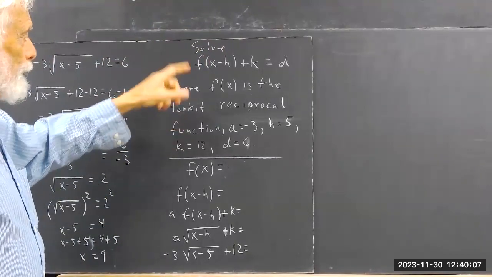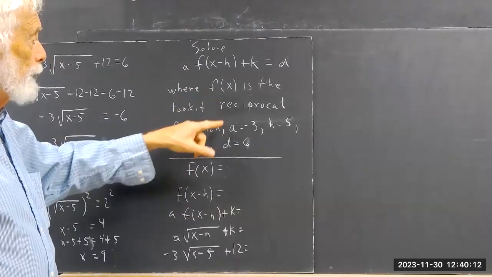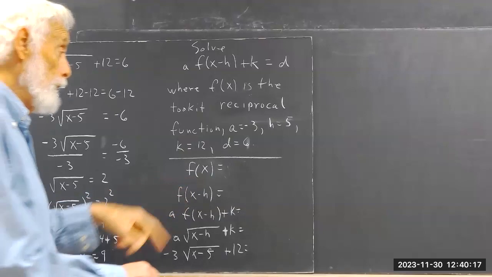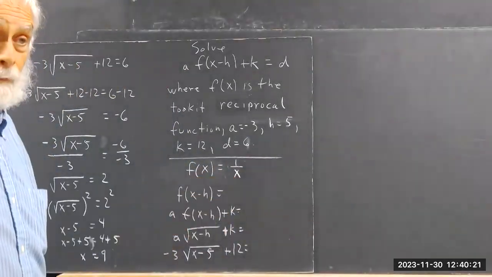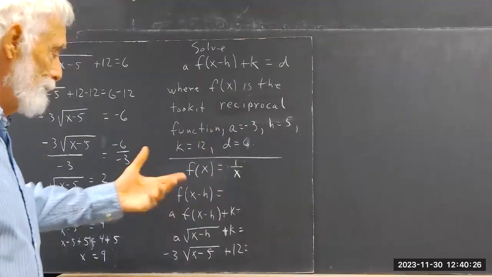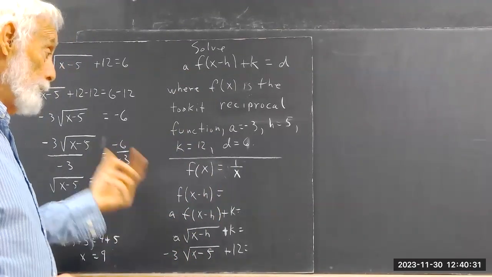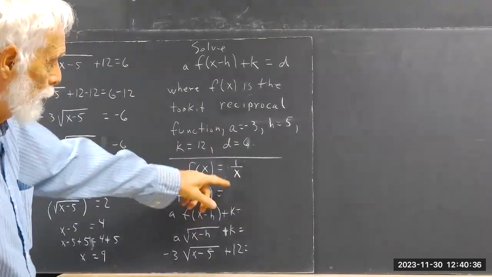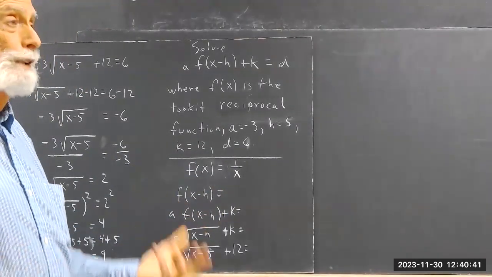Okay. We start with the formula for f of x. I said that f of x is the toolkit reciprocal function. So you really need to write out f of x equals 1 over x. Everybody knows that's a reciprocal function. But some people, out of habit from what we did last time, put a square on that. That's fairly harmless. It's easier to solve if it's the reciprocal function rather than the reciprocal square. But again, I think everybody knows what those functions are, which is great. At this stage of the course, I hope so, and I'm glad to see it.